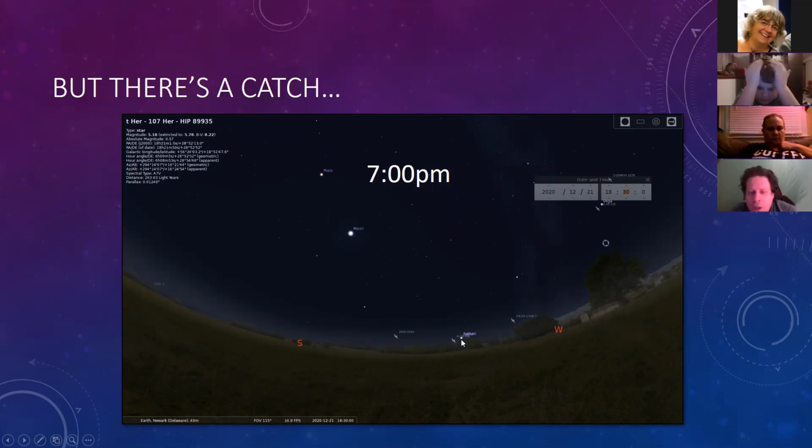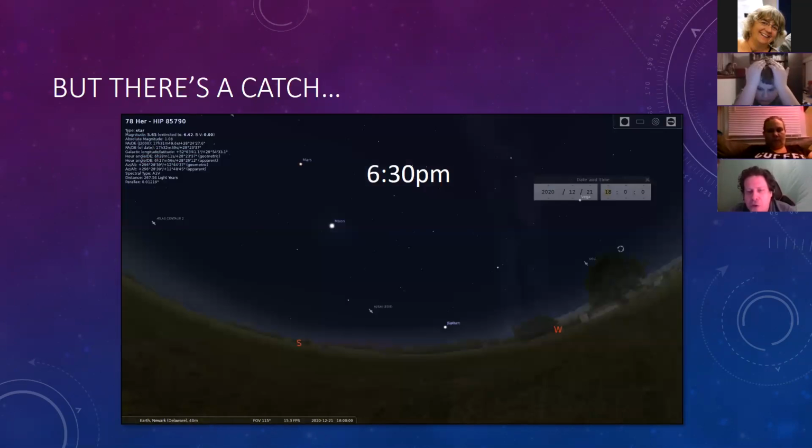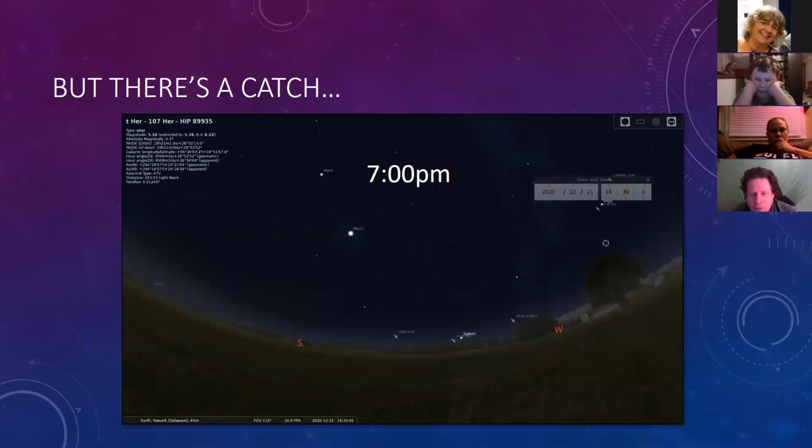But then I go just another half hour later, and you notice that Jupiter and Saturn themselves are starting to set. So there's just this really narrow window between the time that you can see Jupiter and Saturn when the sun is set and it's dark enough to see them easily, and the time that they set themselves. So there's only a really narrow window on December 21st when you'll really be able to catch them. So that's something, again, to keep in mind, and I'll be talking about that a little bit later on as well. Again, by 7 o'clock, pretty much at the horizon.